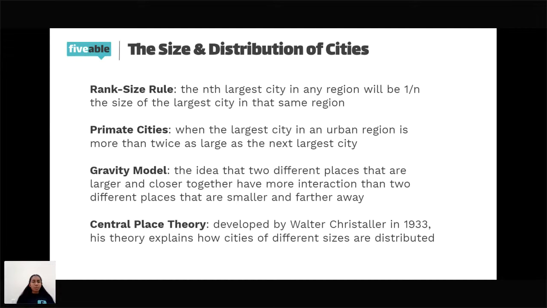And the primate city rule is also applied to places with unitary governments or really strong central governments, because obviously the services and amenities are really good wherever the government is, but as you go farther out there aren't any local governments to foster the development of infrastructure. So that one strong city is going to be really good, but then everything around it is just going to be kind of desolate and they don't receive the same goods and services.